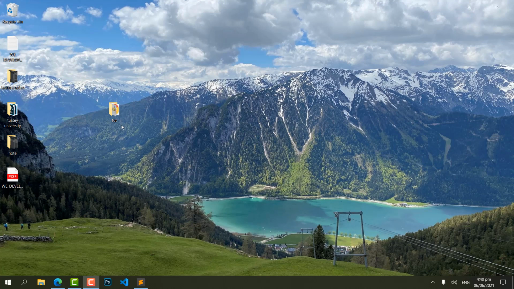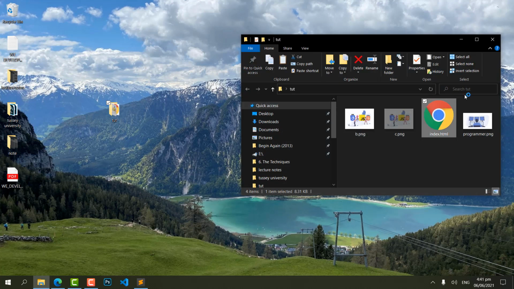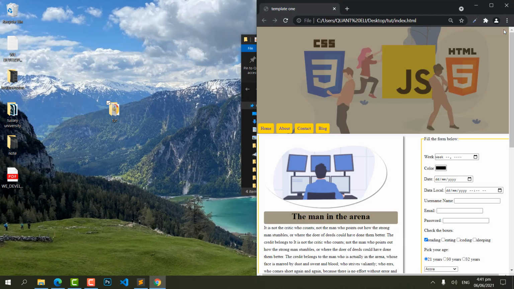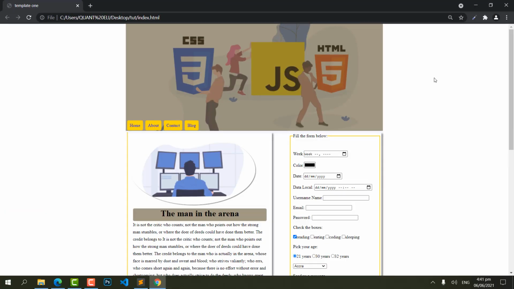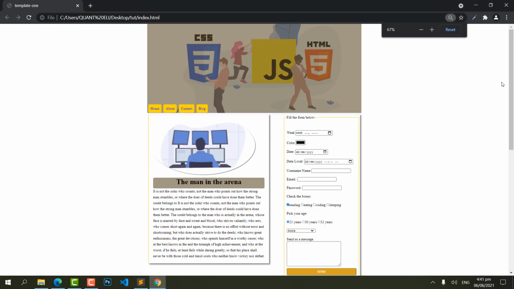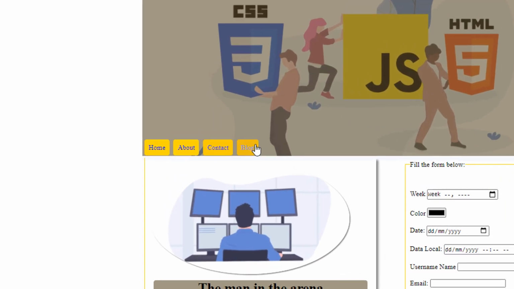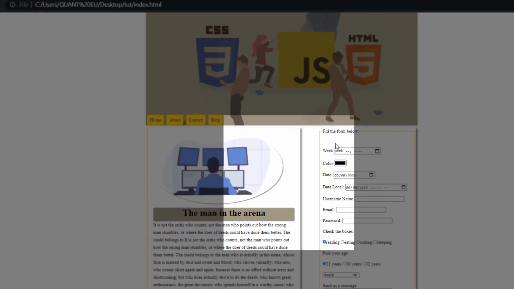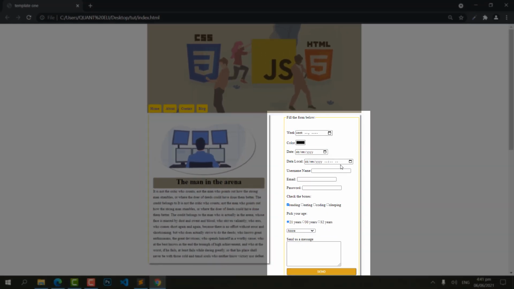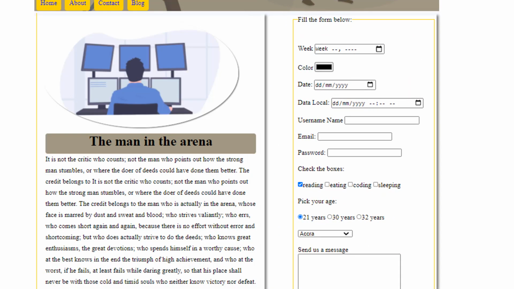Now what we will be building is this. I built it within a few minutes while I was coming to do this. You can see for yourself. I'll make it a little small. You can see this is a picture. This is what we call a navigation, and we have a sidebar where I put all these things in.